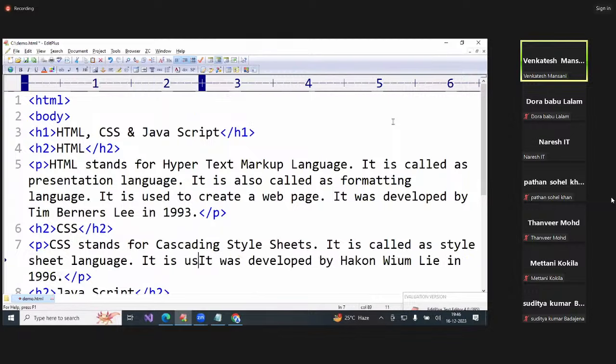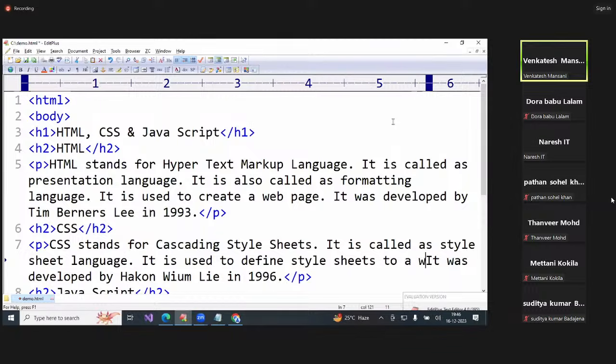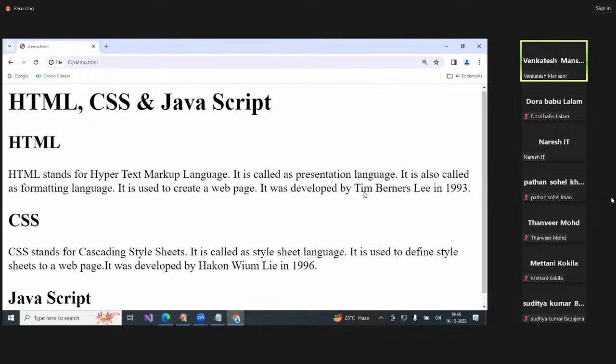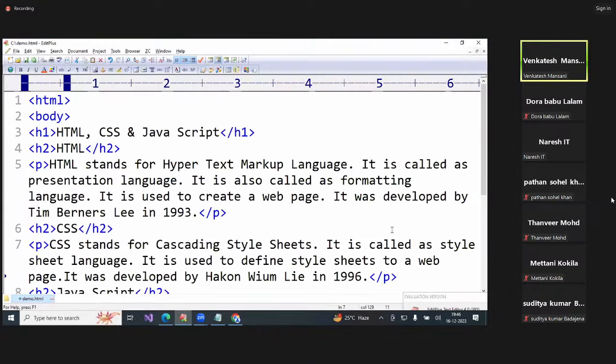It is used to define style sheets to a web page. Like this content. Okay. Here one content, here one content, one more.